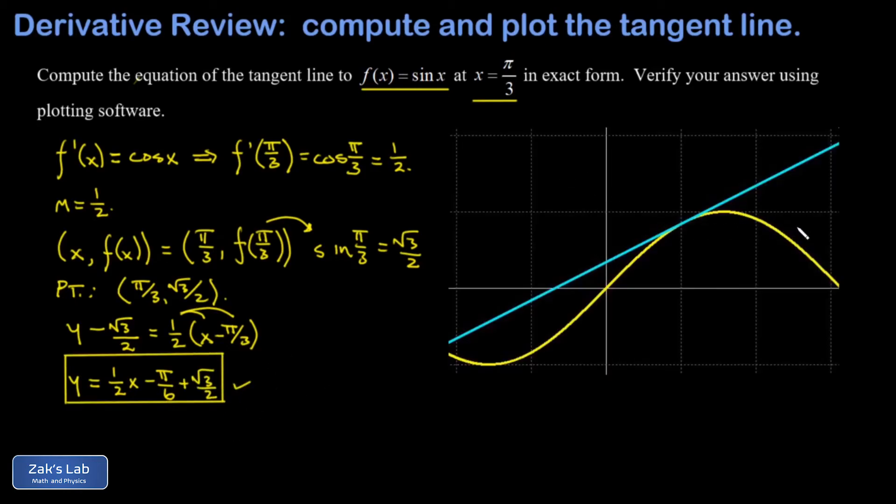And so we've brought in an image of the sine function here. And I plotted the equation that we got for the tangent line, and it looks like it does indeed just touch at one point. And the x-coordinate of that tangent point is just slightly bigger than 1, which makes sense because that was x equals pi over 3, and pi is a little bigger than 3. So everything looks good, and we're done.